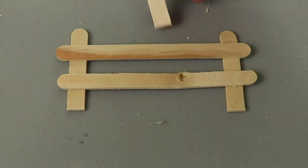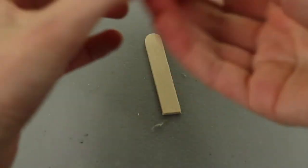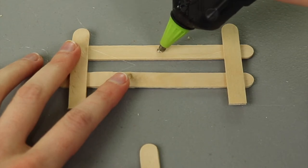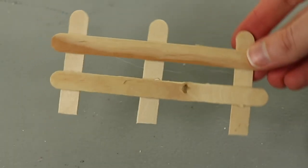You could also stick another post in the middle if you want, which I think I'm going to. So I'll just flip this guy over. Little glue, and then my next post. So this is one fence style.